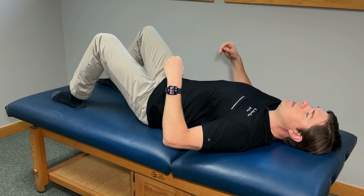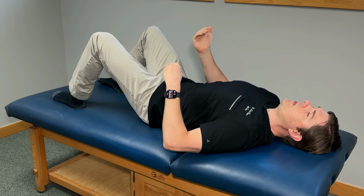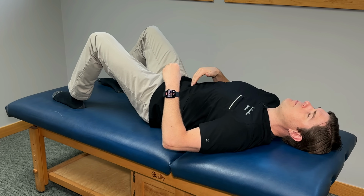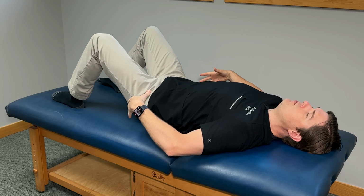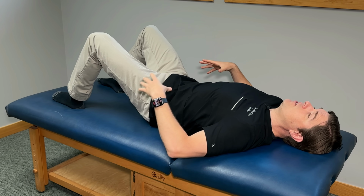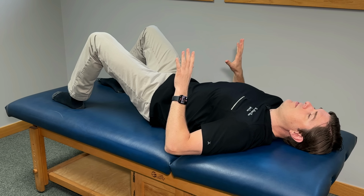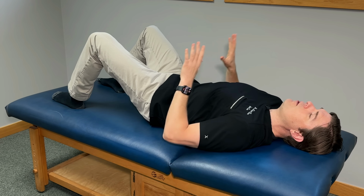What you want to do is imagine your tailbone right here, and what you're focusing on doing is just curling it upward like this towards your belly button, towards your spine. As you do this, you should feel your hips start to rock and a lot of muscles start to engage. Go to the point where it is a light activation of these muscles. Do not go to the point of pain.